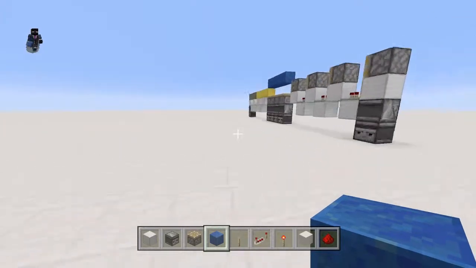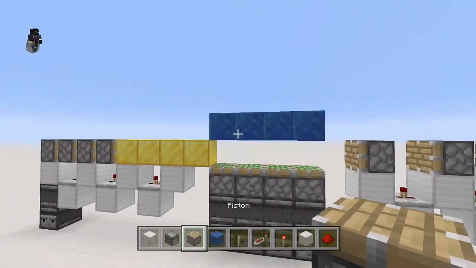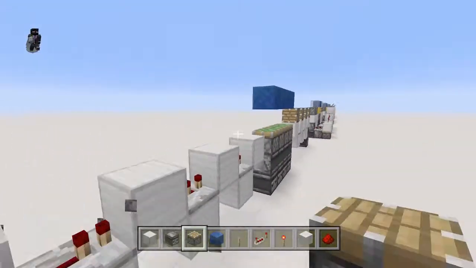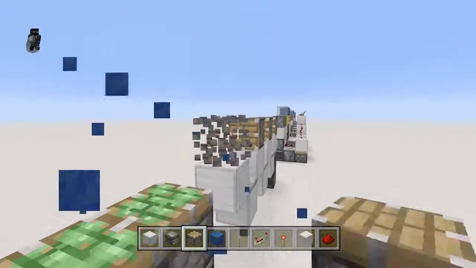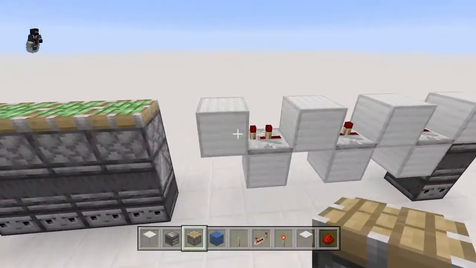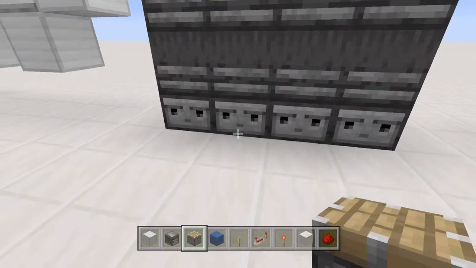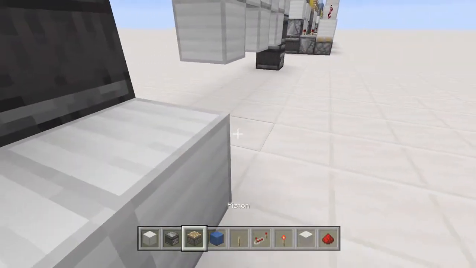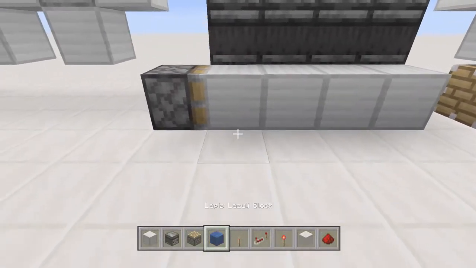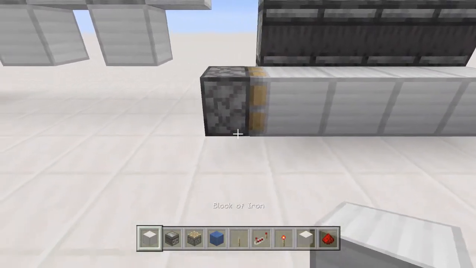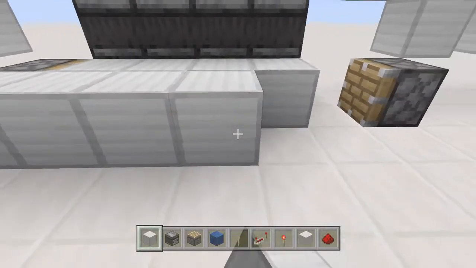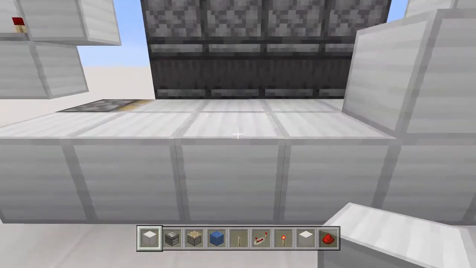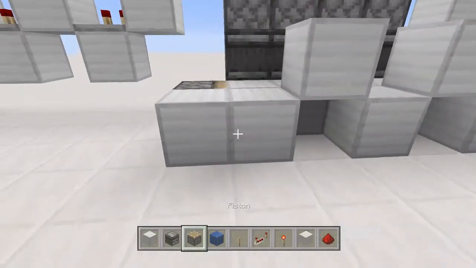So we're going to come over here, and for this 4-block control module, first of all we're just going to wipe out all the pistons and all the blocks so they don't get confused. Now we're going to fix those up later. Anyway, we're going to place a piston right here, then a line of 1, 2, 3, 4 blocks there, and another piston like that. Then we're going to have a row of 7 blocks, 1, 2, 3, 4, 5, 6, 7, and we're going to place the 3rd and 5th blocks up like that.